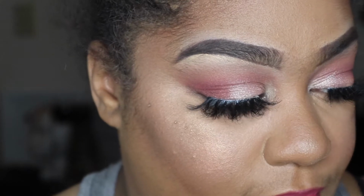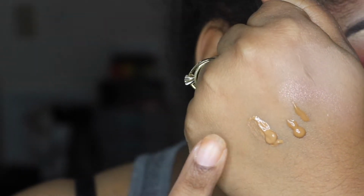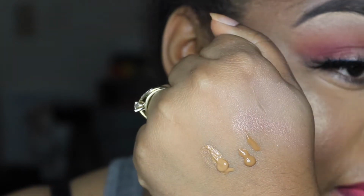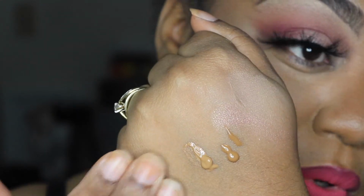Okay. So this is my concern. This is the CoverGirl and this is Bobbi Brown. CoverGirl is a little more yellow and this one is a little more, I don't know, very neutral. Very olivey neutral, right? So this is more yellowy, right? So that was my biggest concern. But now that it's on my face and I powder and put everything on that I like, it doesn't look as bad.